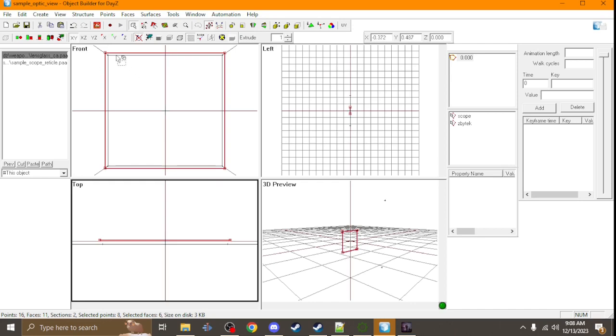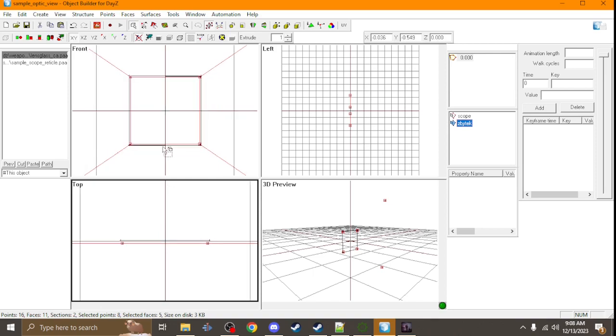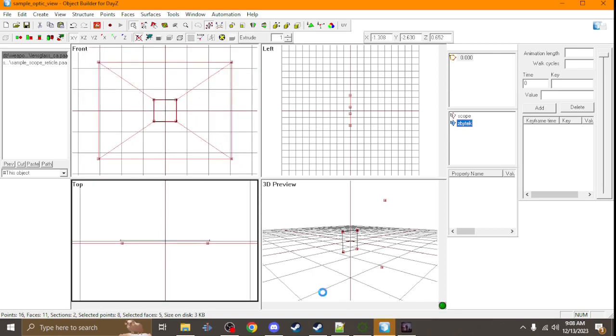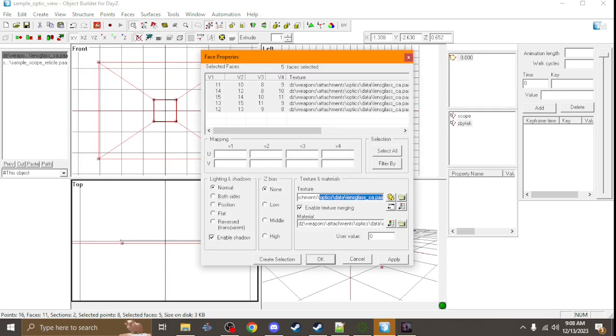Now you don't want this box to have its own selection, so don't give that a selection. The outer box is just using the lens glass CA in the same vanilla DayZ and your P drive attachments, optics, data, lens glass CA, and then the no diffuse RV mat.